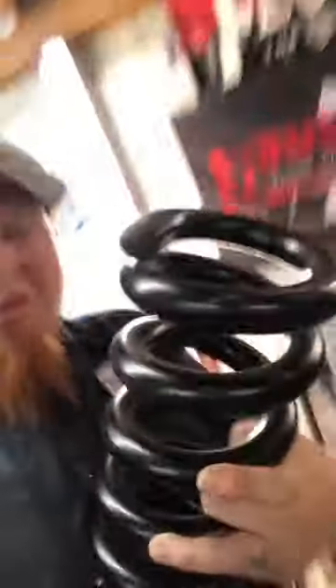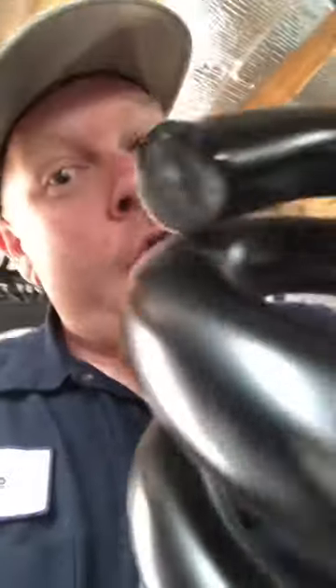Got these 4.5-ton springs — these are going to be for the back. This is what Mondo told me to run in the back. You want a stiff suspension in the back with all them pumps and batteries, so we're going to try these 4.5-ton springs out in the back. You want your stuff stiff. I know I don't want to be telling everybody my secrets, but there probably ain't no big secrets anyway — I'm just building lowriders over here.